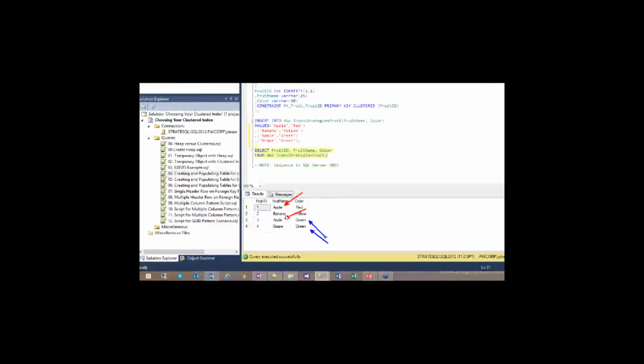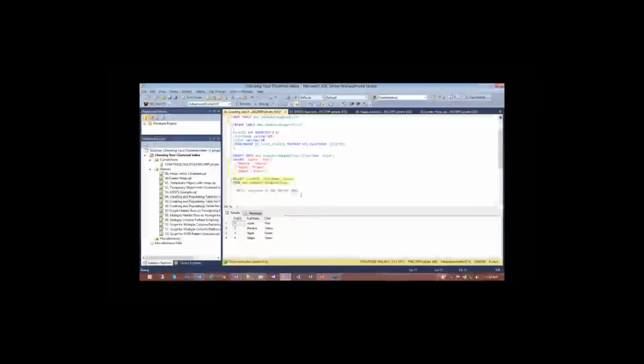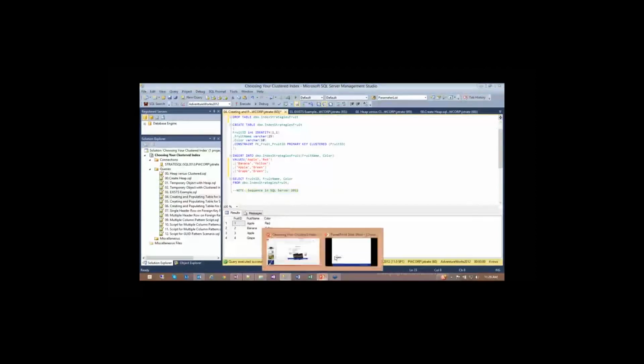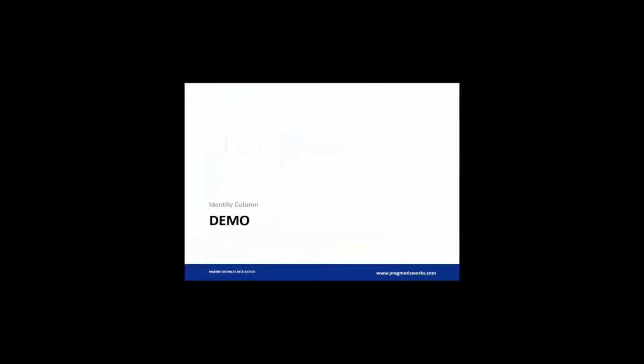And this is basically where you're going to want to start. You could also use the sequence value that's available in SQL Server 2012, but in the interest of time, we're not going to dig into that. So this is that first pattern. This is the way that most databases, most tables, and most people start off when they're choosing how to decide on a clustered index.